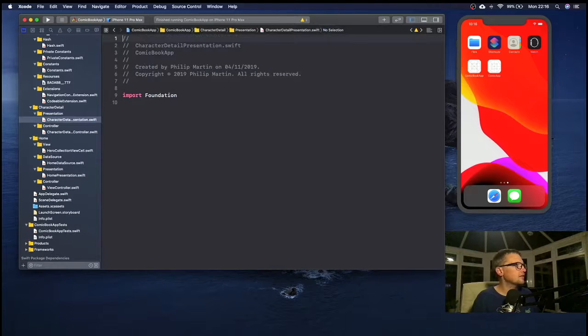Create that, do class, whoops, then in here we're going to have a function called displayLayout, like so.